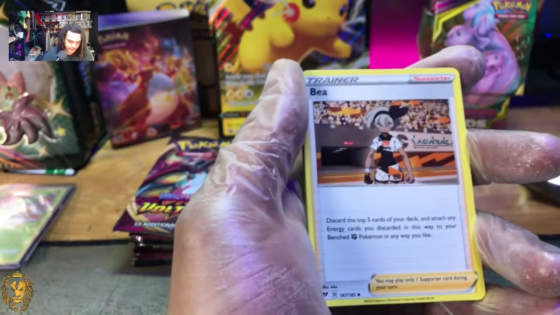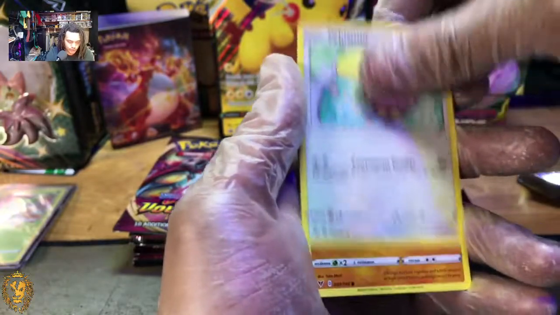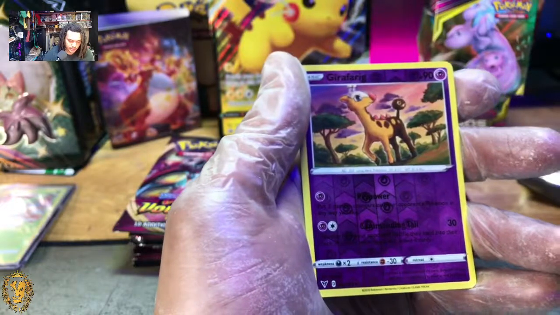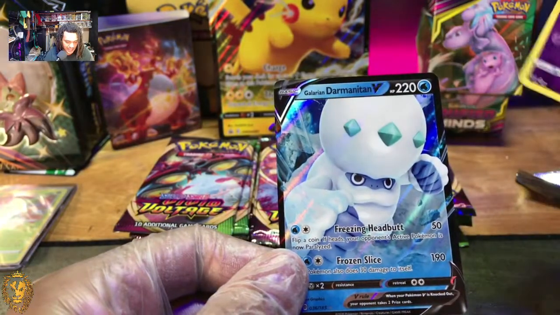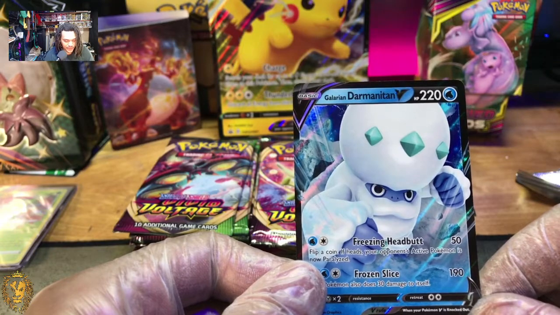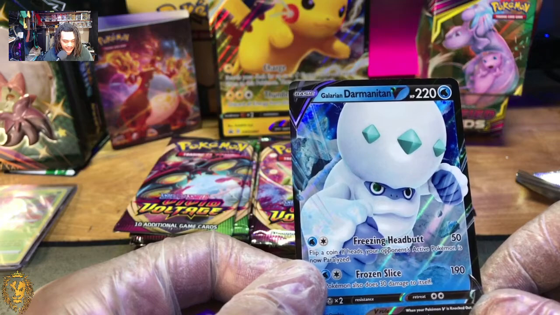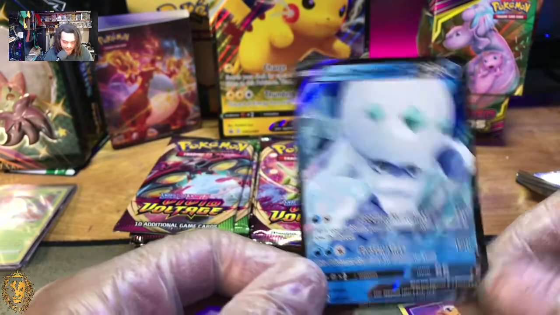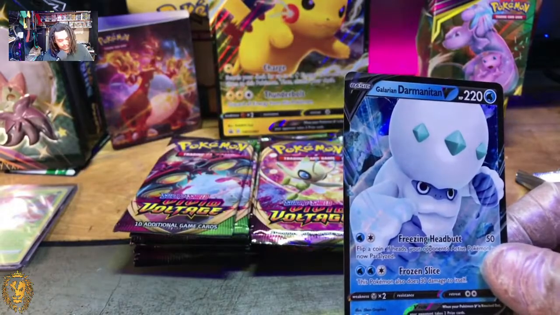Water, Excadrill, Jay, Girafarig, Ninjask, Wishiwashi, Drillbur, Wimpod, Cottonee, reverse holo Girafarig, and a Galarian Darmanitan. Darmanitan. Got it. Took me long enough. Don't have that one yet.